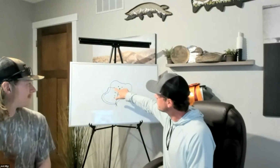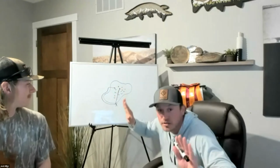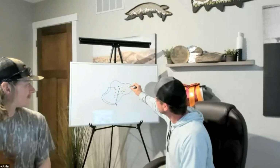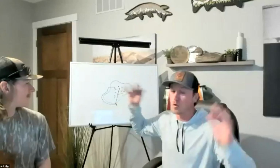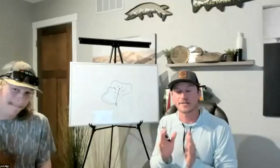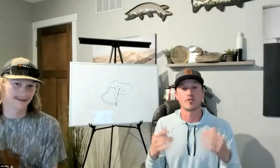This bird has now seen this dog, is kind of doing that whole duck and try to swim low to the water. Now all of a sudden, this bird gets over here. Now you've got more birds coming in. It's chaos, right? Straight there, straight back is always going to be the cleanest and most efficient route, not only from an energy standpoint, but as a retriever.